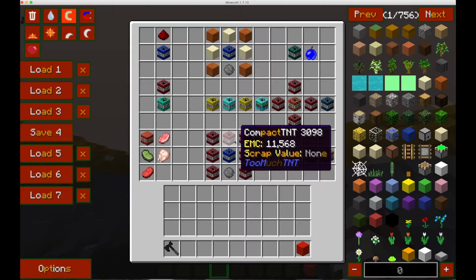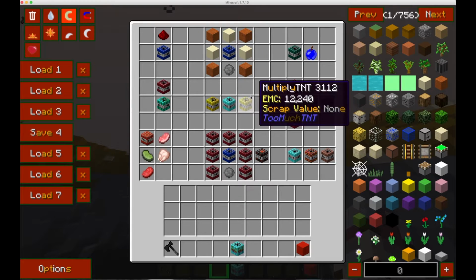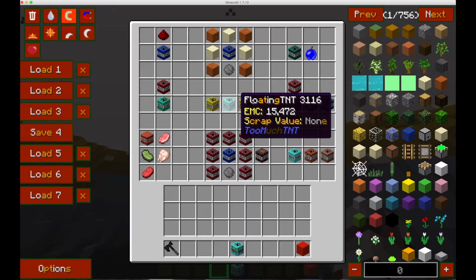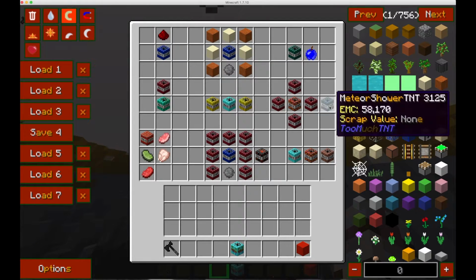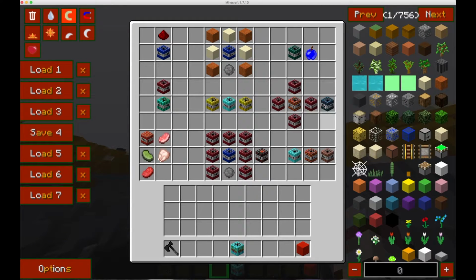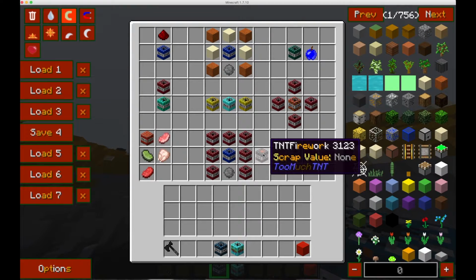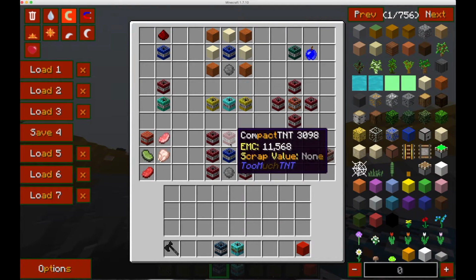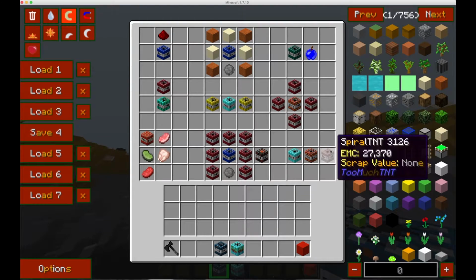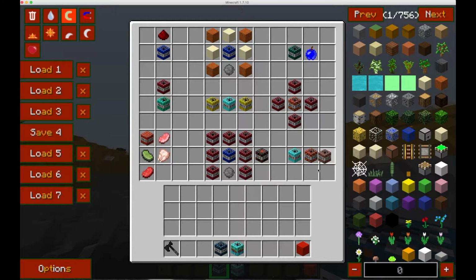Now that's some of the big explosions. I got floating island TNT that is simply 2 multiplying TNT and a floating TNT. We've got meteor shower TNT that's erupting TNT and 4 compact TNTs. We got TNT fireworks that is 7 compact TNTs, 1 TNT times 5 and a fireworks star, and spiral TNT that is erupting TNT and floating TNT.